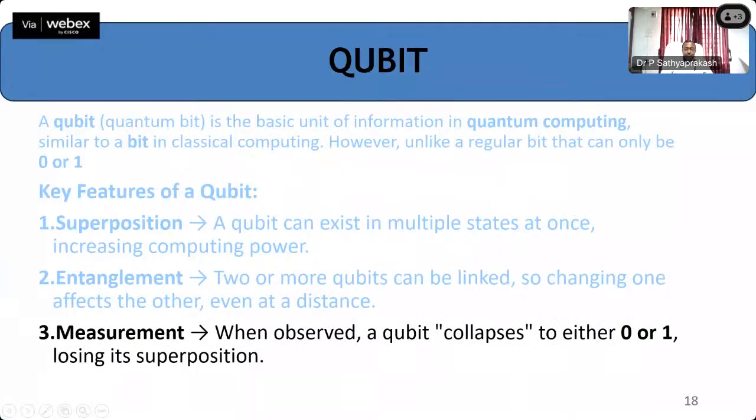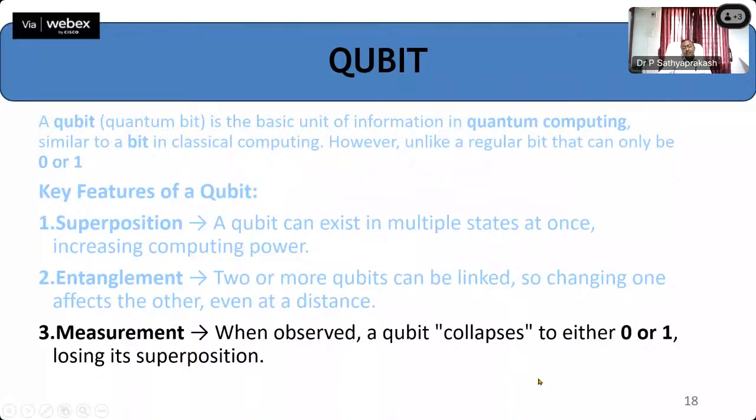Then measurement. This is the most important step in any quantum computing. So the basic part is going to be the qubit. Suppose we have a qubit, then what is to be done in the last step? It should be measured. Whatever information is available inside that should be viewed. That process is called measurement. Before any measurement, it should be in the linear combination. It will be in superposition.